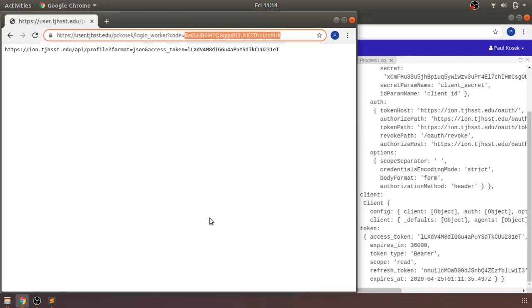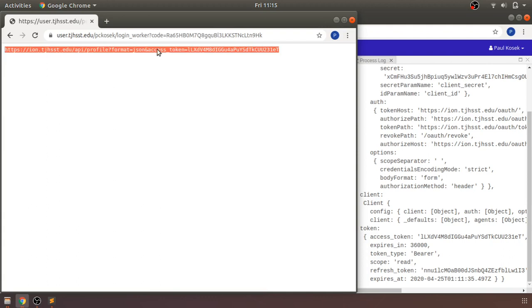So let's take a look at what we got over here. I got this string. This is where the magic or the fun stuff kind of begins. That string is me, okay? There's nothing more needed than that string to act as me within read scope in Ion. I can get my profile with this string. Anybody who has this direct link with that particular token can get access to my profile information. So it would stand to reason that you would want this to be protected. You're not going to want to reveal this sort of information to the end user.